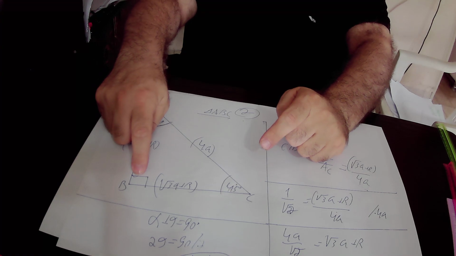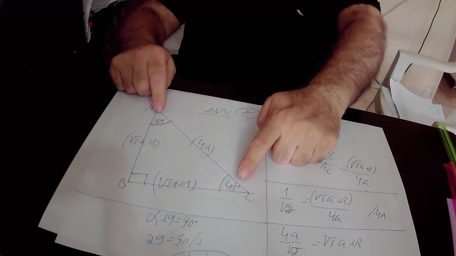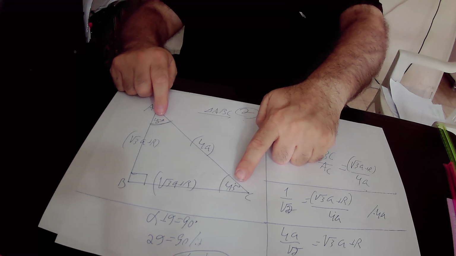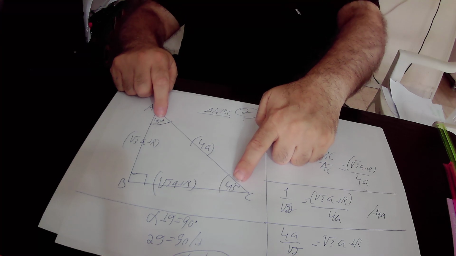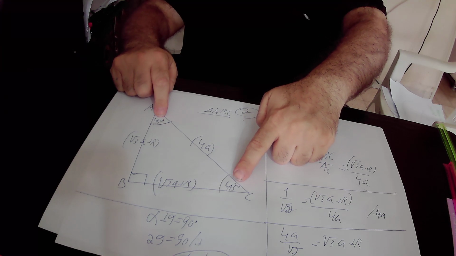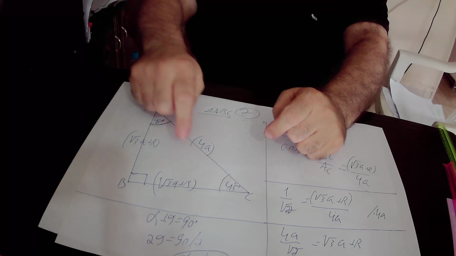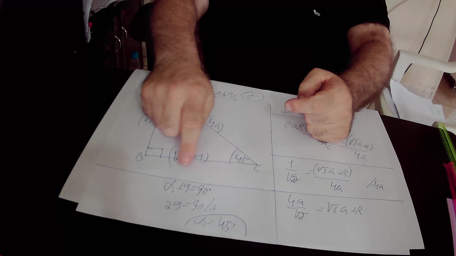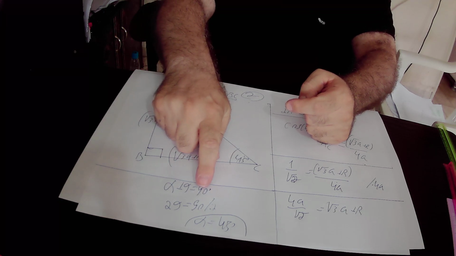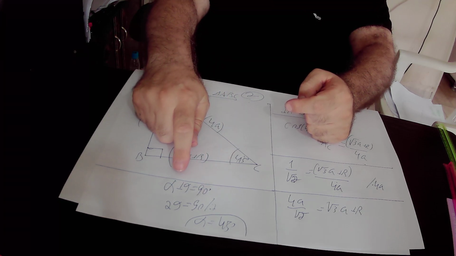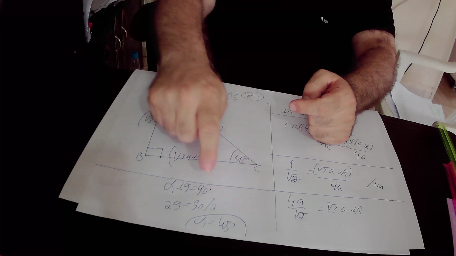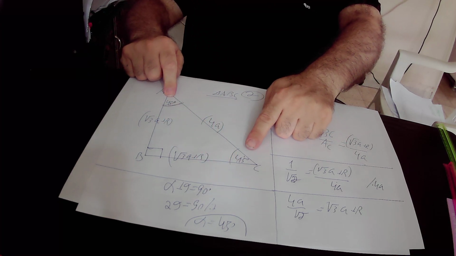This angle equals 90 degrees, so the sum of those two angles must also equal 90 degrees. In order to complete the sum of the angles in this triangle to 180 degrees, those two angles must equal 90 degrees. So we found out that alpha plus alpha must equal 90 degrees. Alpha plus alpha is 2 alpha, which equals 90 degrees. We divided this equation by 2 and found out that alpha equals 45 degrees.